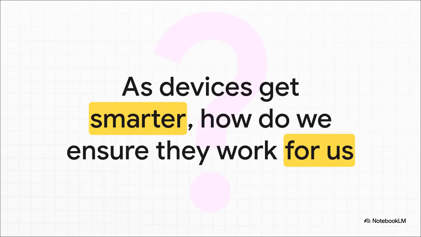So we've gone on quite a journey here, from simple lines on a box all the way to complex systems that can literally see, build, and respond to the world around them. This ongoing conversation between our physical and digital worlds is only going to get more sophisticated. And that leaves us with a really important final question to think about. As these devices get smarter, faster, and more autonomous, how do we make sure that they're always working for us?